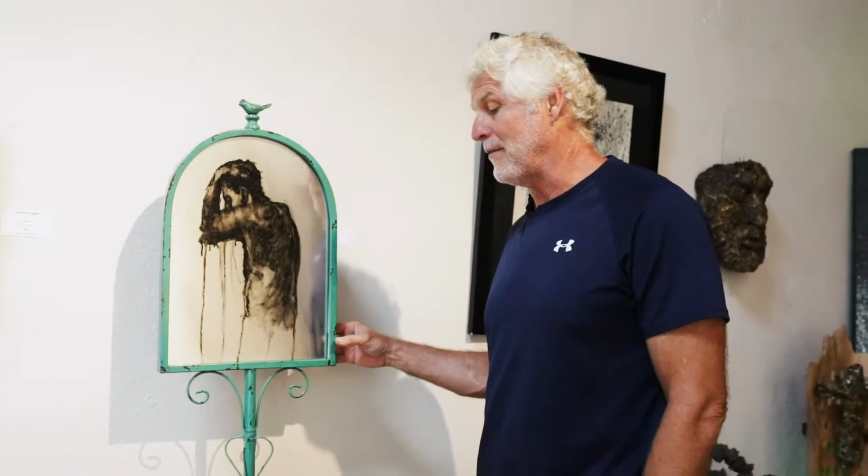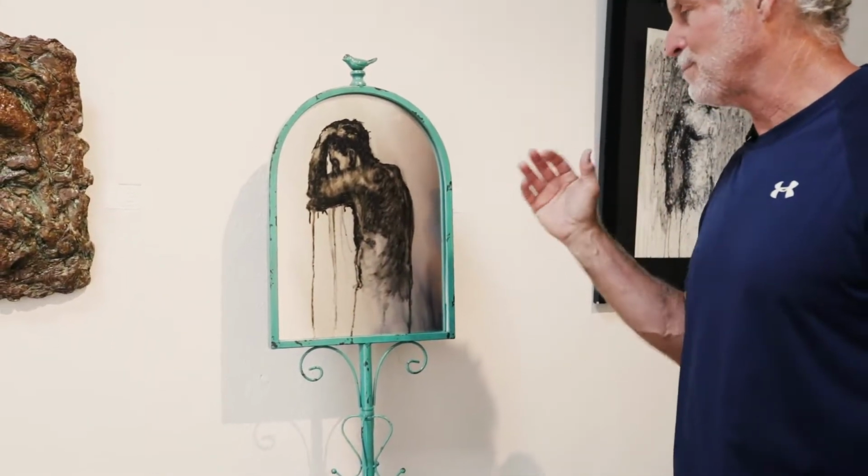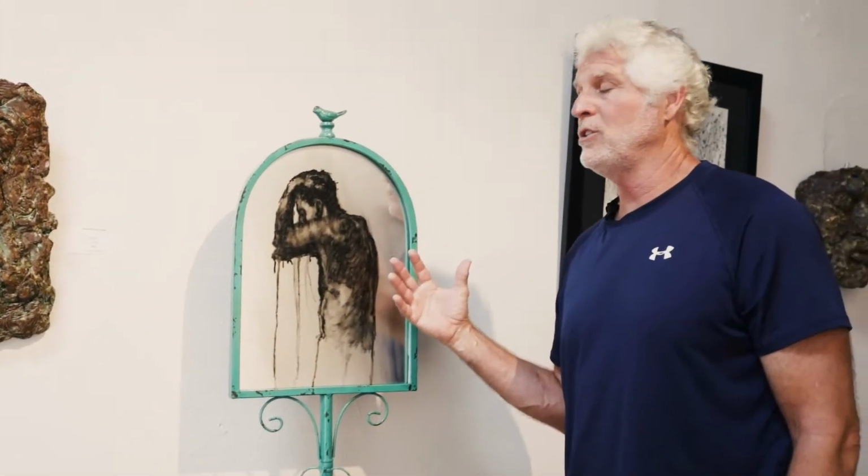What inspired this was we have an old family home in Virginia where my family's from, and way back in the 1800s, there was a woman who was in her room holding a cat, and lightning struck, and it created a negative image on a mirror that she was close to. Back then, the mirrors had silver as the background, and it created this negative image on there with her holding this cat. It was enlarged, and I don't think that's ever happened before, and I remember seeing it as a little child and so interested in that. So in a way, this isn't what the image looked like, so I'm just playing with that idea of an image etched into a mirror.